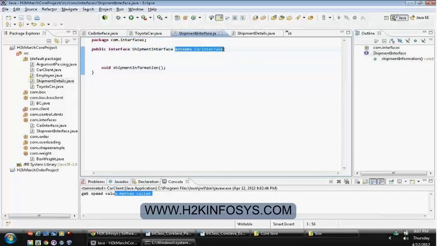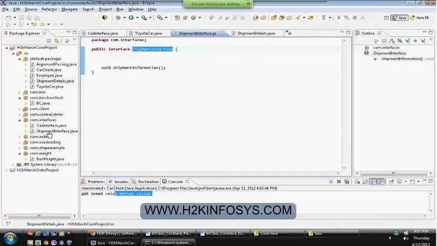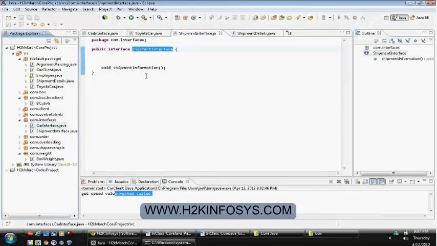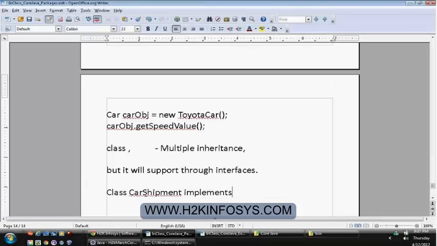Our shipment interface won't extend the core interface. So that means we now have two interfaces. The first one is the shipment interface and the next one is the core interface. Now with respect to our core shipment, we want to implement both the interfaces and we want to provide the definition for all the abstract methods from both the interfaces.